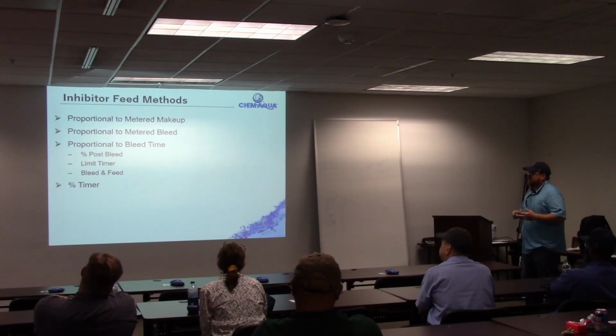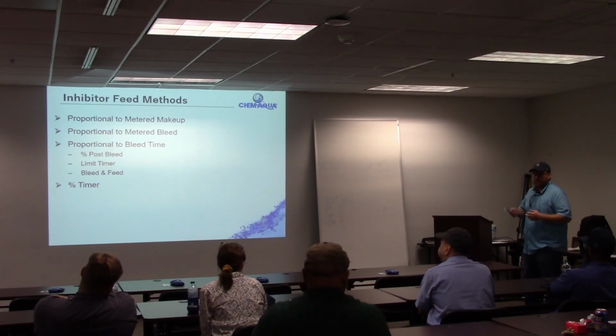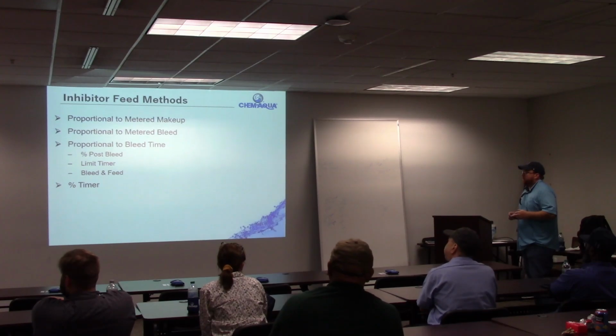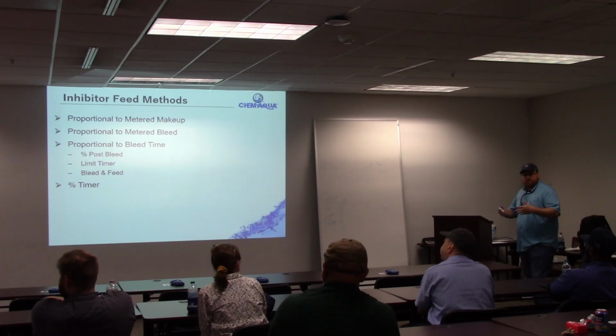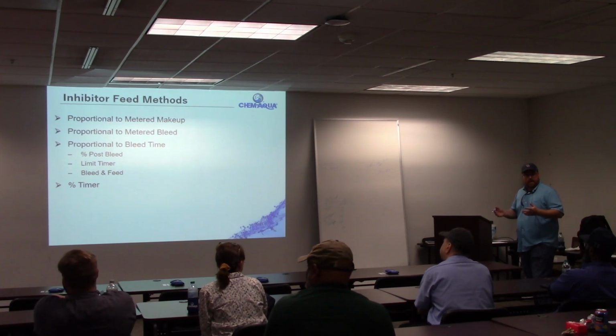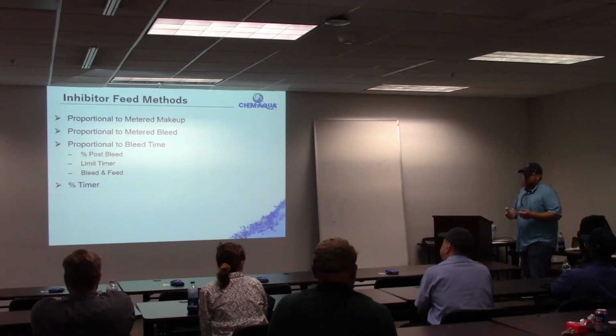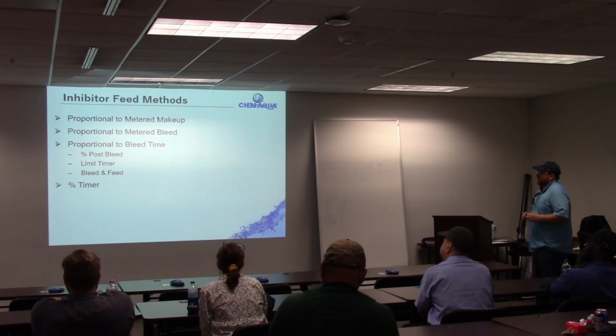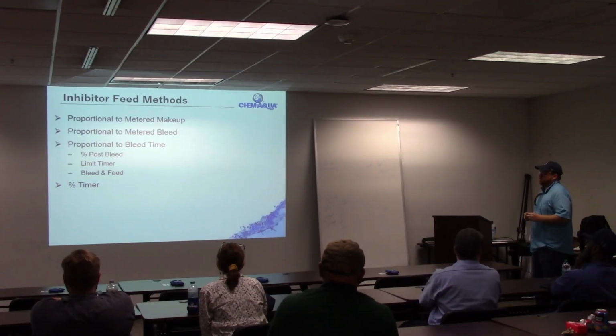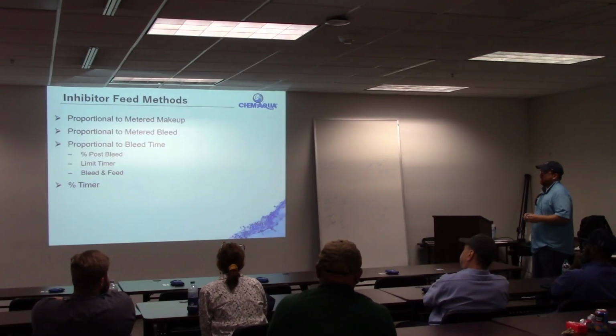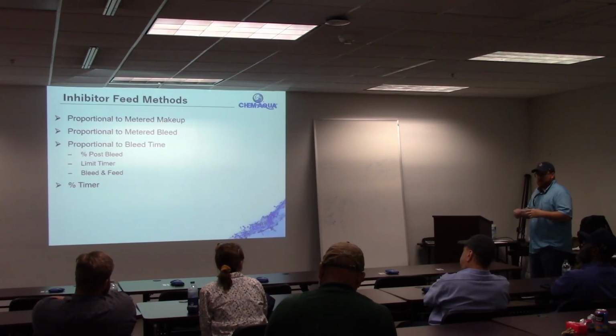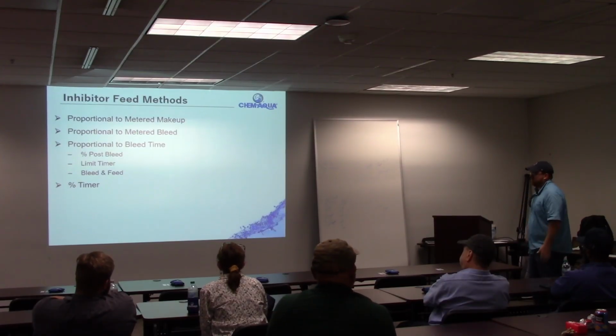But the fluorescent trace is generally called PTSA, unless it's Nalco, they call it TRASAR. But basically, the inhibitor has a fluorescent trace that's blended in ratio with the actives in the product, and that's a great way to control inhibitor feed as well. Proportional to bleed time is probably my third favorite way to feed it, but it's good as well. Basically, that's just you're feeding your inhibitor as a percentage of bleed. So if you blow down for 20 minutes, your inhibitor is going to feed a percentage of that amount to replenish the losses to blowdown.